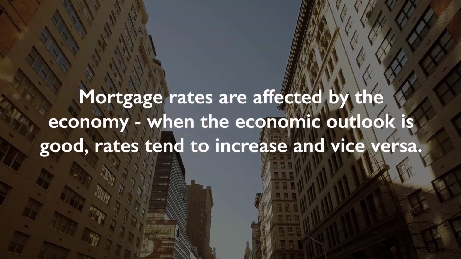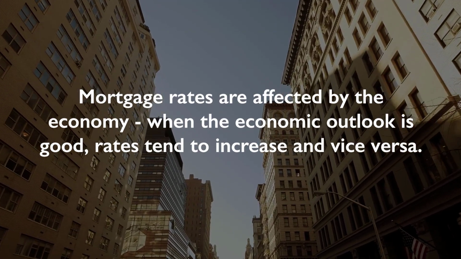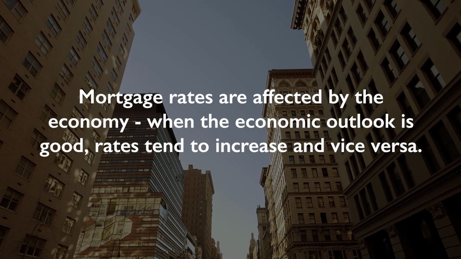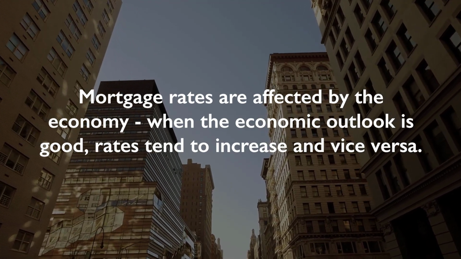Mortgage rates are also affected by the overall economy. When the economic outlook is good, rates tend to increase, and rates fall when they're not so great. Mortgage rates are determined by many elements, including the inflation rate, the pace of job creation, and whether the economy is growing or shrinking. When the economy is doing well, borrowers can afford more.